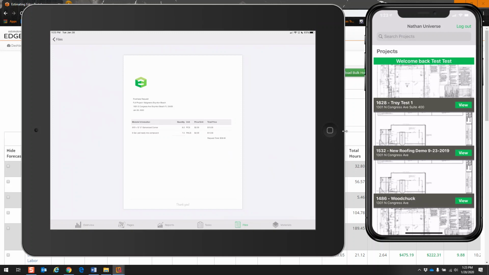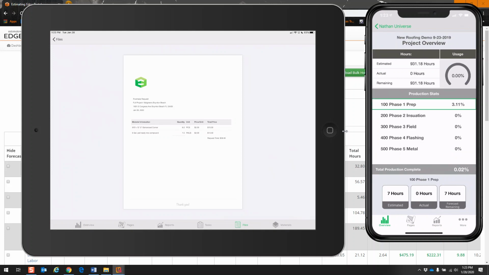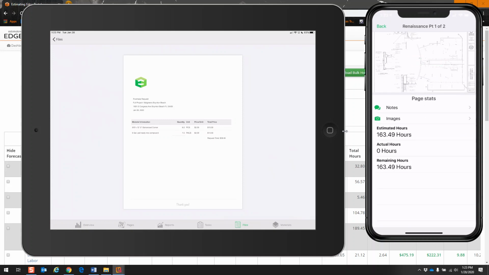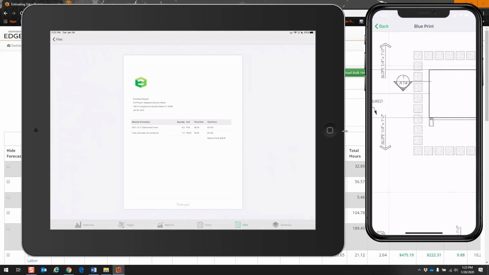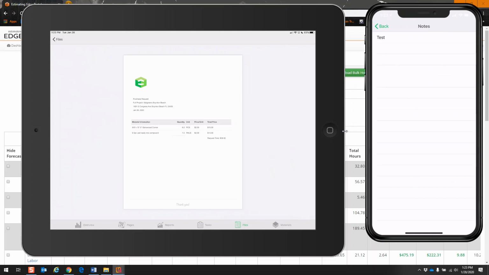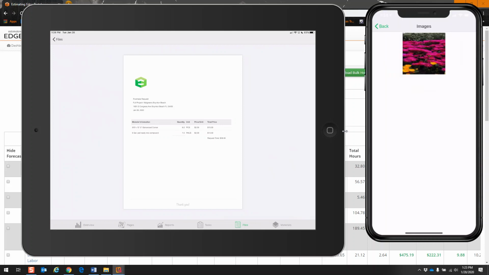Now we've added some additional functionality into the iPhone as well. Before, the functionality that we had was very limited in scope. So we've gone ahead and moved over a lot of the interface that we had on the iPad previously, as well as giving you better access to the images that we have in here. I can simply tap to expand on this, and now we have all the zooming functionality that you had from the iPad. Also, any notes or images that you have in here are now also going to be viewable at the page level.